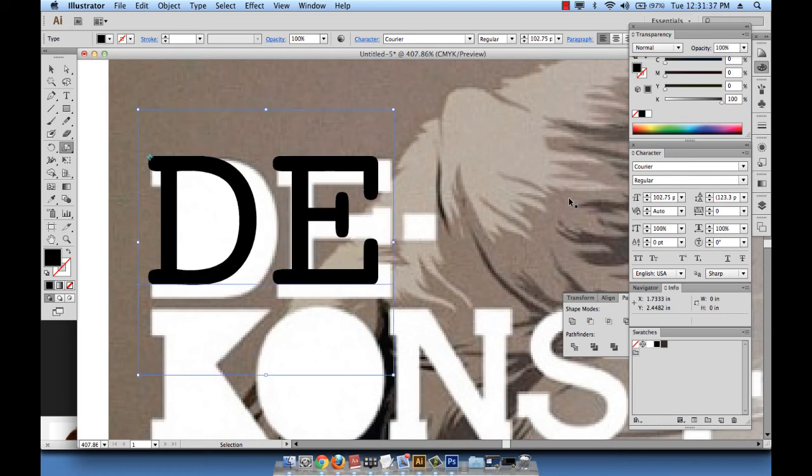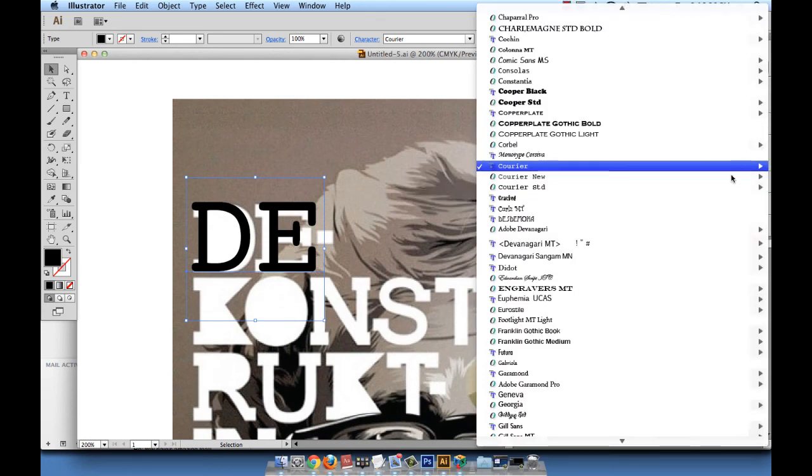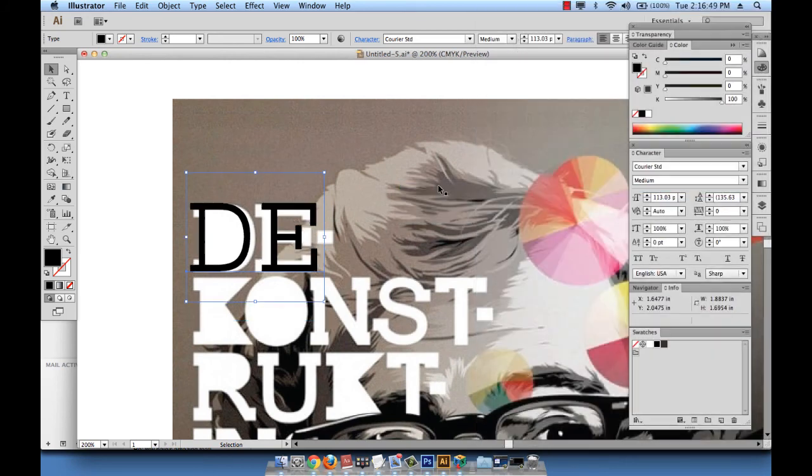DE matches what's underneath. Now, as I said earlier, I'm not sure I'm happy with the fact that this font has curves on its edges, because the existing font has angles. As you can see, it has sharp angles. So I'm going to try to find the font that is closer to this existing font on the original poster. Let me go under the Character panel again, and I believe it's this one, Courier Std. Now, if you don't have it, it's okay, just use the regular Courier. But the Courier Std medium will give me the angular shapes at the end, and also I can change medium to bold, and that's as close as I can get to the existing font. So I think I'm doing well right now.